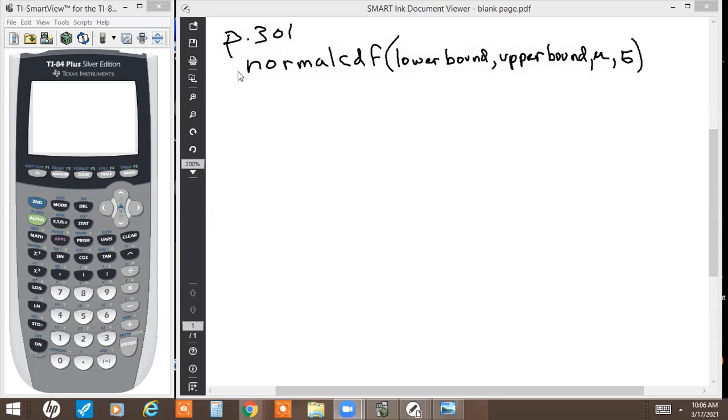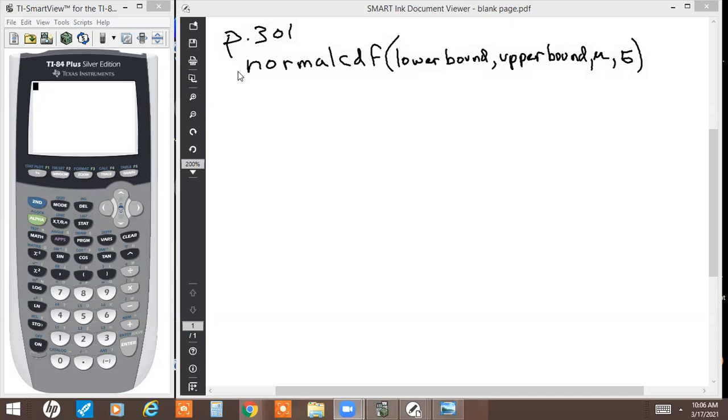And then you'll type enter, and it'll give you a better approximation of the area than the table. I think I mentioned your table rounds this area off to the, what is it, 10,000th place. Yeah, 4 decimal places. So this will give you a much more accurate answer, but it's going to be close enough to where if you round it off, you'll get what's on the table in the book. So you could use either way.